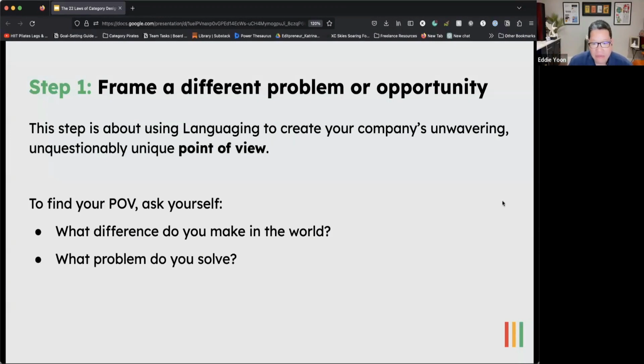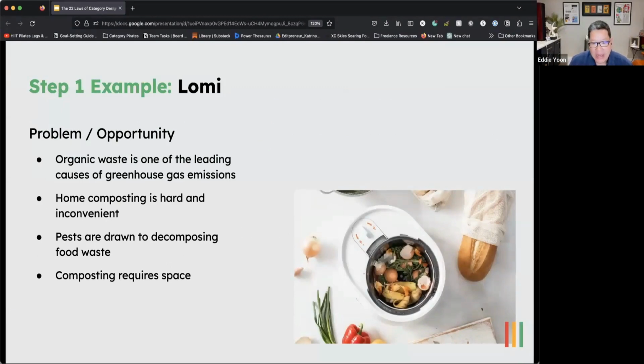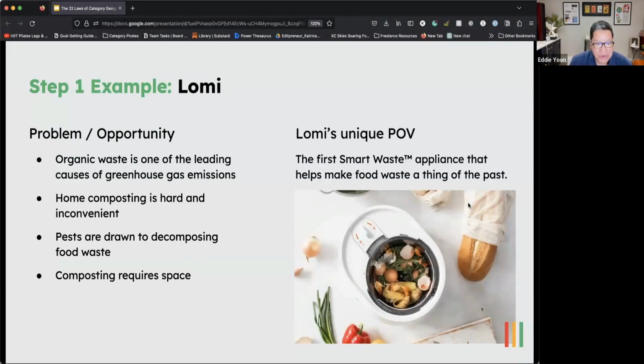I have one. I've probably bought five as gifts for other people, these Lomi products. If you take a look at it, it's a great device, beautiful, as if Apple designed it. You put it on your counter, put all your food waste in there. And probably, Christopher, this was my favorite line from the podcast that you and Matt did: if food waste was its own country, it would be the third largest emitter of greenhouse gas behind the US and China.